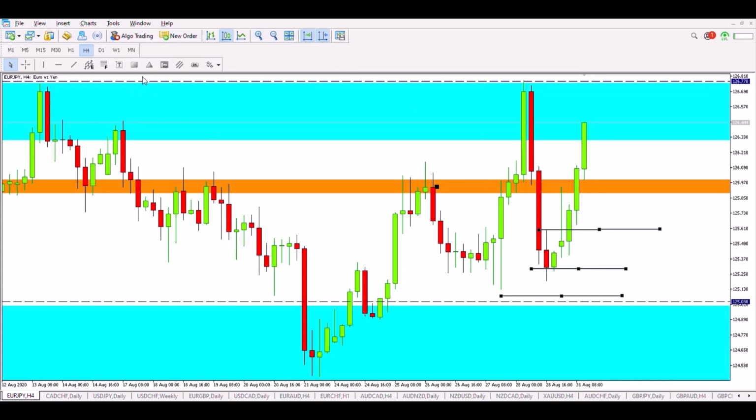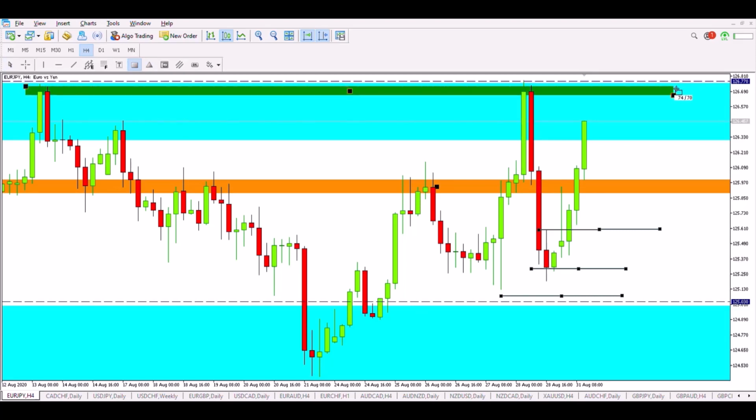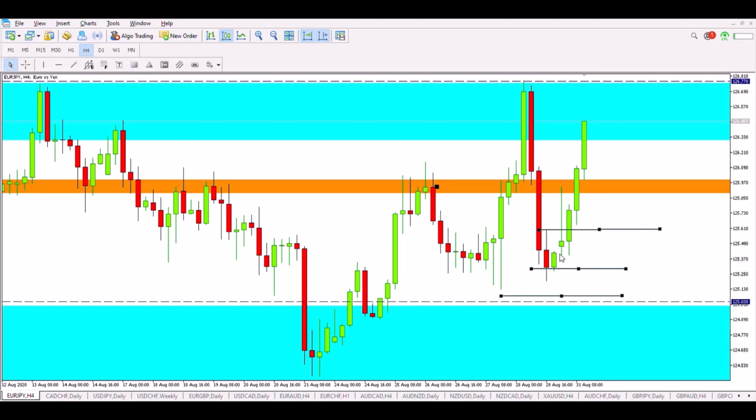So the profit that I took on the second trade, which I got at a cheaper price, is pretty much this big. I took profit somewhere around here because I didn't know whether we would see this break or go back down. So I decided to take profit here, not to wait for the top, so I can secure some profit. And now I'm allowing my first trade to reach this target right here, and I'm going to profit there. So this is the first trade that is more likely to end soon.